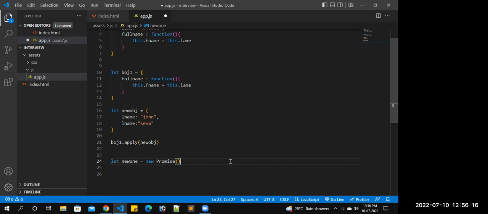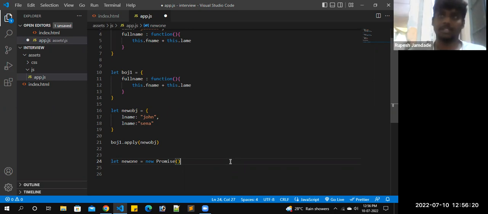What is a pure function? A pure function is a function which returns the same output for the same input arguments, and it doesn't depend on external declarations; it only works with internal declarations.